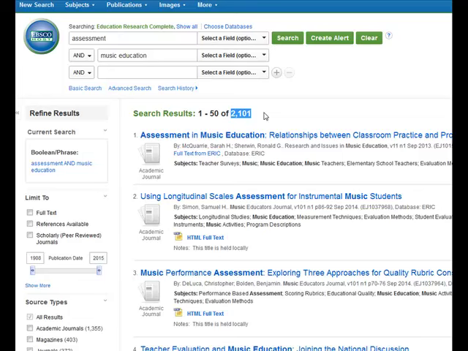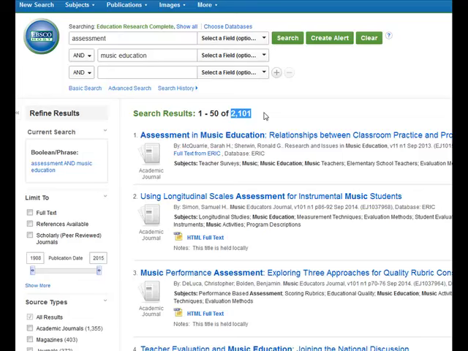Something else you may want to consider is assessment may not always be the best word to use. You may need to use testing. You may need to use evaluation. There are lots of different options that you can use here, so always be sure to be flexible with your search terms. I like to sit down and brainstorm on the different concepts that I'm thinking about, writing those down, putting them in Google Keep or Google Doc or something like that, so that you can have that content available and you can add more stuff to your search, change things up, see what works, see what doesn't, and be flexible with that search.